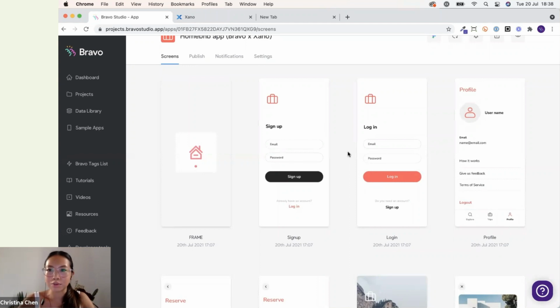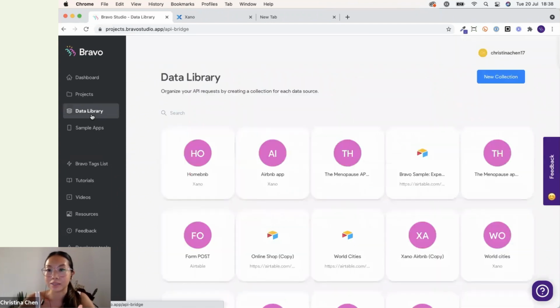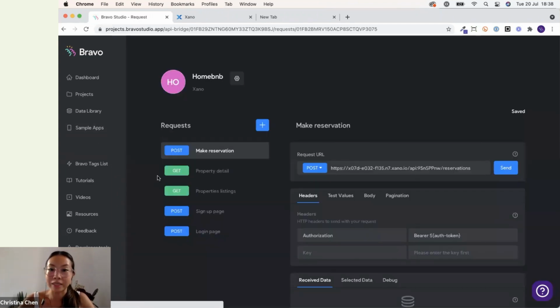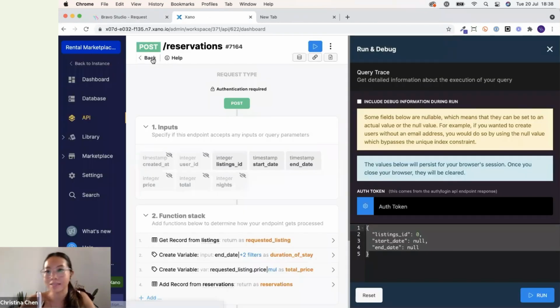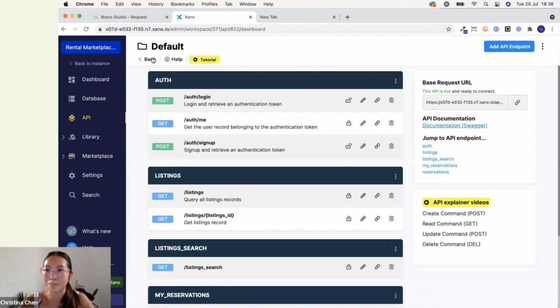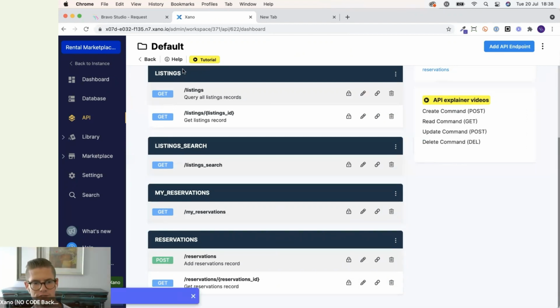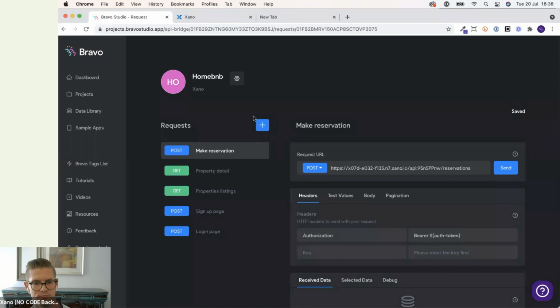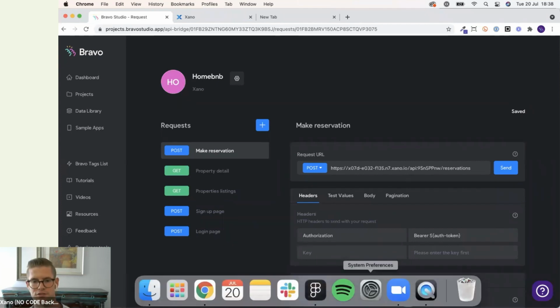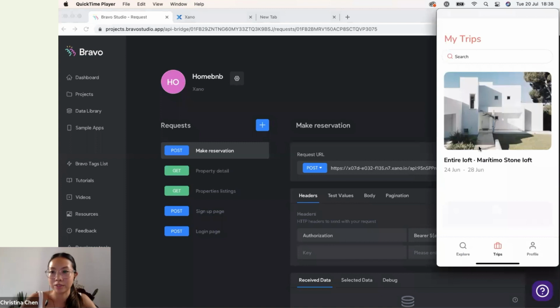Yep. Okay. So I would say, since we are getting into the flow of this, we can go back to the data library and create these requests pretty quickly. It's just a matter of copy and paste, and testing and binding. Next one is to get reservation. So it would be this one, correct? That's going to show the list of all of your reservations, all your trips. Yes, so it would be this page.